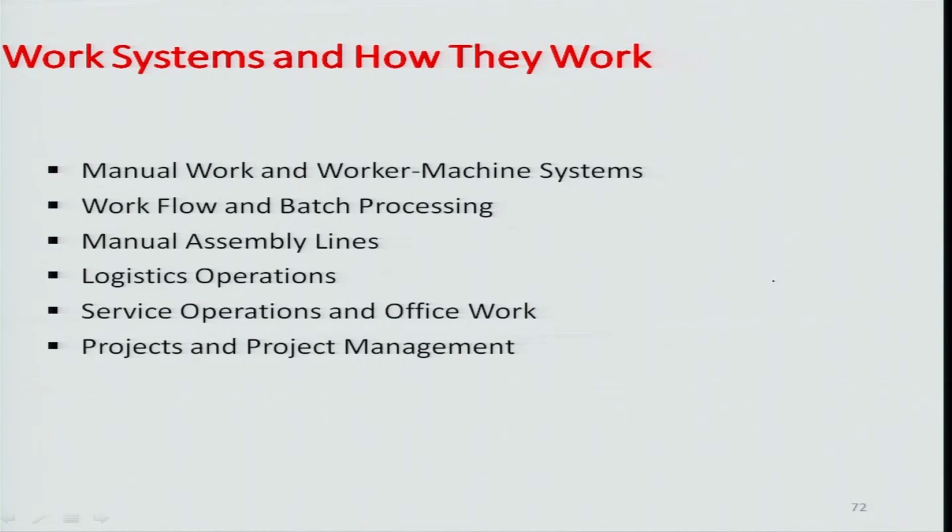So, let me now change gears a little bit and look at the workability mode of such work systems, and what kinds of classifications are available for such work systems. So, typically a work system could have a component of manual work, and it could also be classified as a worker machine system or a completely automated system. Okay. So, these are the three broad classifications into which we could lay out all work systems.